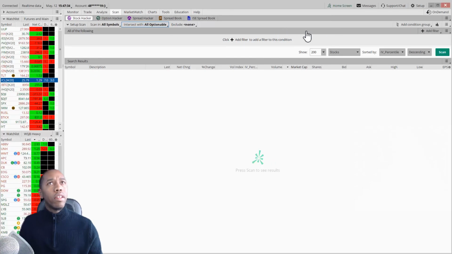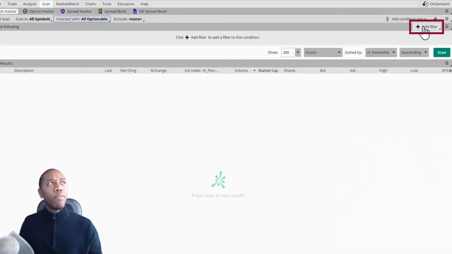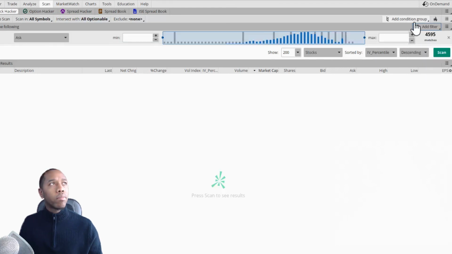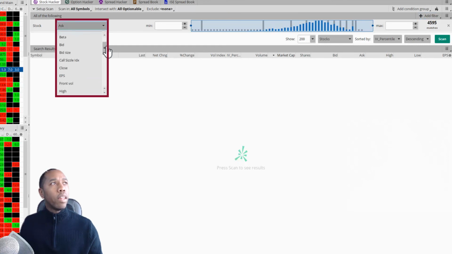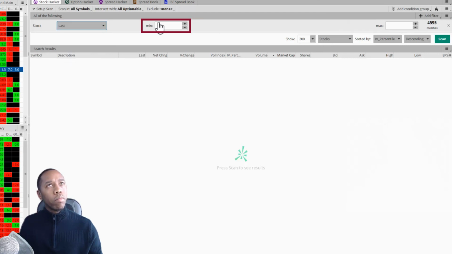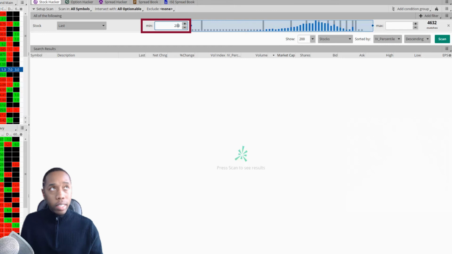Under this tool that says add filter, we want to add a filter. Hit add filter, then select stock. Once we select stock, we want to find the last traded price, which says last. This is the last price that the stock traded at. I like to start off with $20 stocks, so you just type in 20 and hit enter.